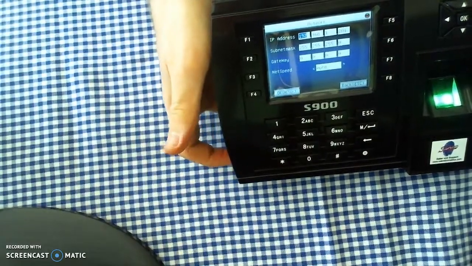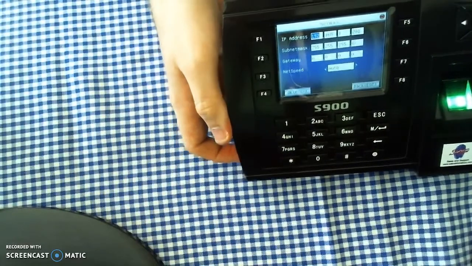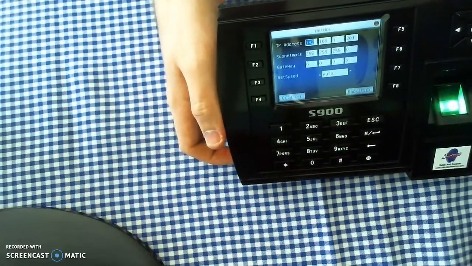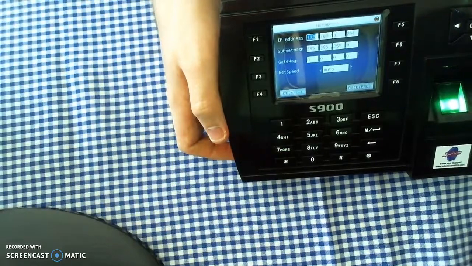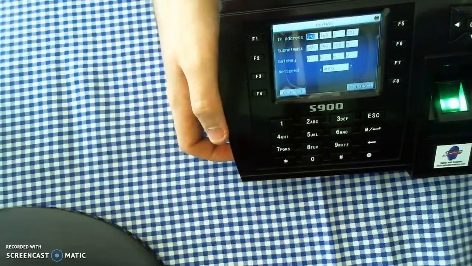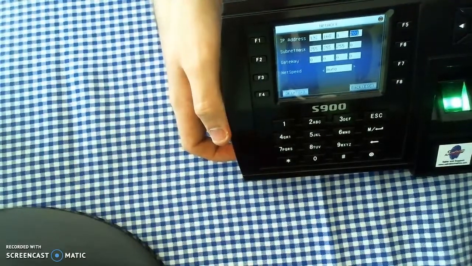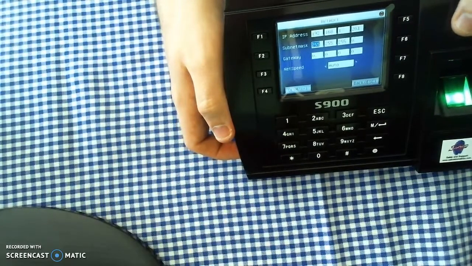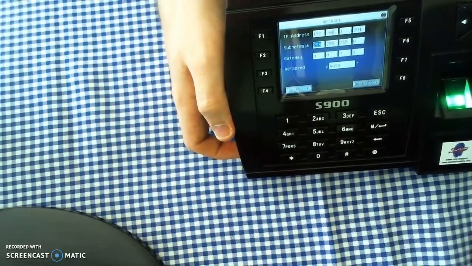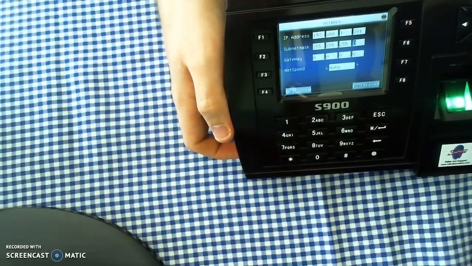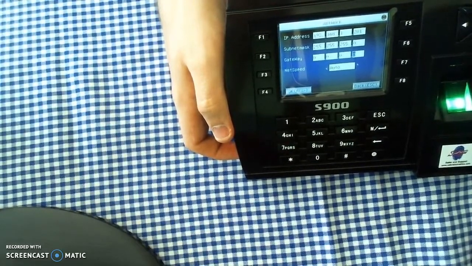Now, depending on who you are in the company, either your IT department will set up a static IP address for you, or you are the IT department and you know exactly which IP address to set for the device. So, for those that don't know, the IP address will allow the device to communicate through the network to the software. So in this example, the IP address just stays as its default, which is usually always 192.168.1.201. Your subnet mask almost never changes, and your gateway will just depend on your company.